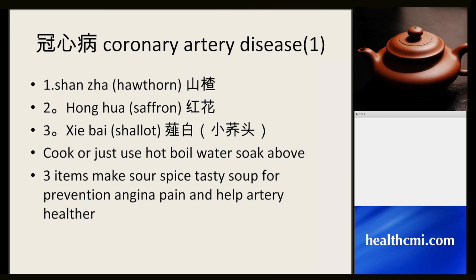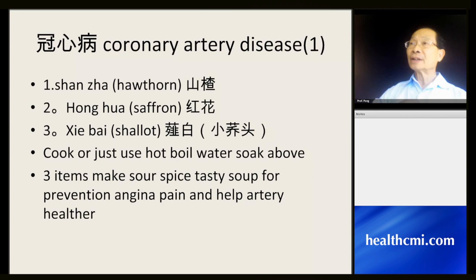Okay. So mostly people know that it will be the first symptoms of what comes later on. They might need to get a stent or even bypass for prevention, if that disease develops, because that is related with angina pain, and everybody knows that is a serious disease. So if people get the earlier signs of angina pain, like after strong exercise or climbing a mountain, they feel a little bit of difficulty breathing or have some feeling in the heart area.